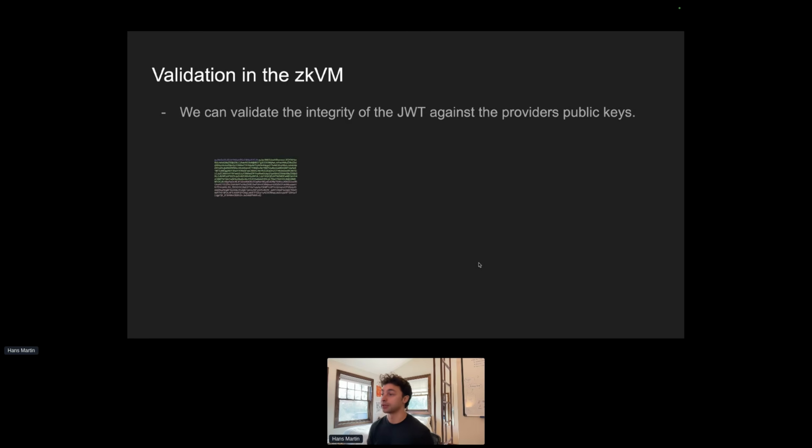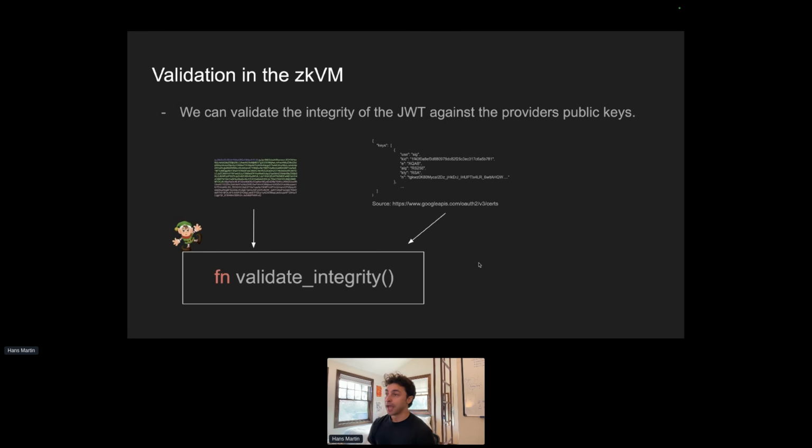So we have this JSON web token, right? This long string of horrible text that nobody likes to see. Then we have some public keys that Google or Amazon or Apple have on a well-known endpoint, right? They have these signing certificates that they use to sign these JWTs, meaning that they have attested to the validity of that payload. And we just pass that in to the ZKVM. So we can see here with the little ELF, this would correspond to what's inside of an ELF binary that is passed to the ZKVM.